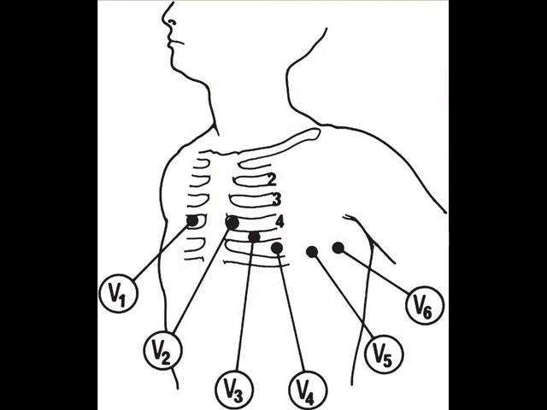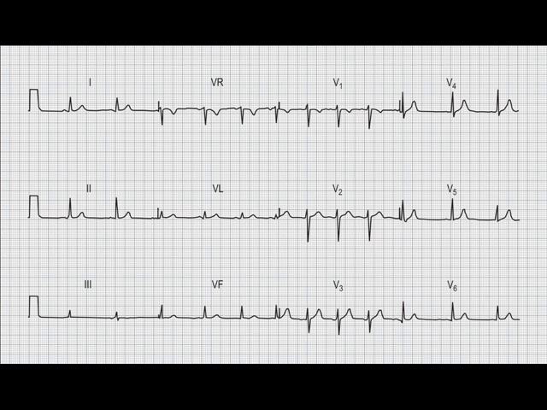Progressing on, let's look at the chest leads, and these are slightly easier to understand. If you look at this diagram, this is where the leads are placed, and although I said I wouldn't look at where we stick leads, this helps you to understand that the chest leads look at the heart from a horizontal plane. Here we are with the 12-lead ECG, and you're looking at the right-hand side, V1 through to V6, sometimes known as C1 to C6 for chest.